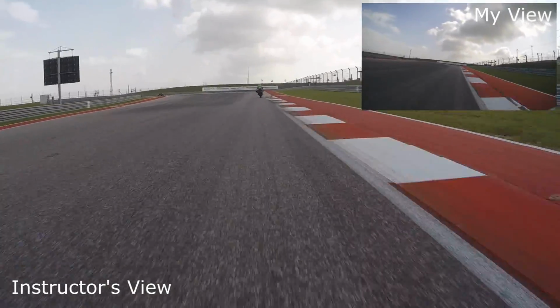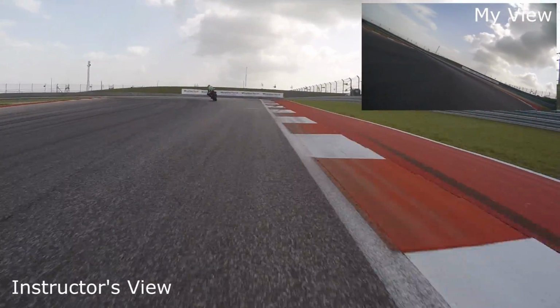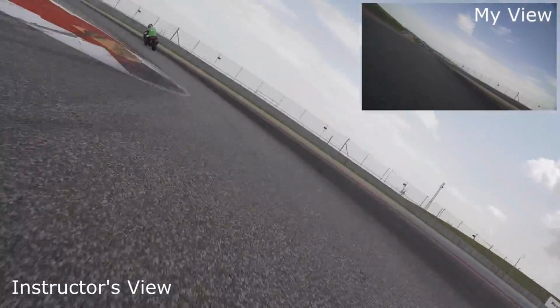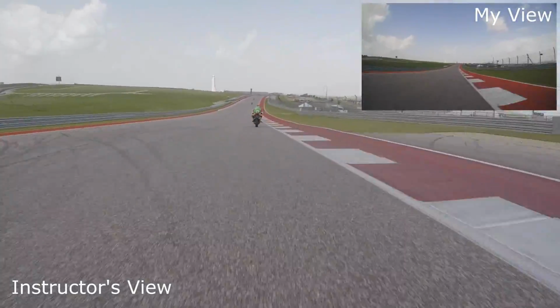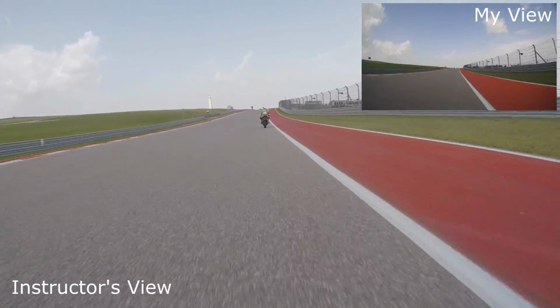Turn 11 here, the recommendation is for me to delay the entry, otherwise I'm pushed right and I can't get back on the gas. If I do it properly, I can get back on the gas before the apex, and that's where we want to be, since it's a long straightaway coming up.